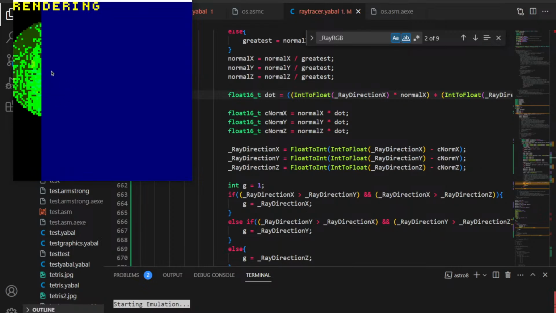Let's just see if it doesn't freeze like it has been for a while. And it froze. Really?